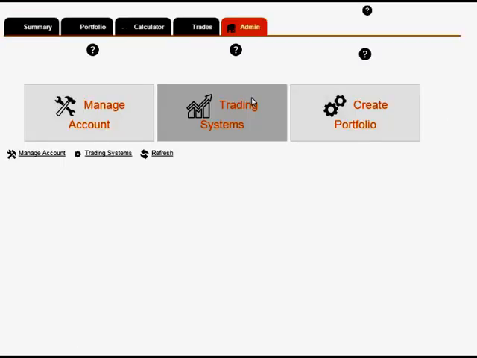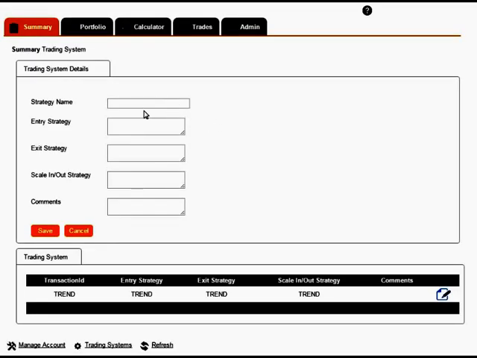So let's go into the trading systems here next. We'll set it up totally here. Let's put trend trading in here, and I'm going to keep it simple because we want to move quickly here. The strategy, the exit strategy, and the scaling in and out, and then I'm saving this. Now that one already exists, so I don't need to do it, and I've got it down here, so I could add another one if I wanted to. This is important when I go to put trades into the record keeping. I can choose one of the trading systems that I've created here, and later on in the summary section, when I choose to see which strategy has been performing the best, I can see that. I can see what expectancy it's got and what the P&L is on that. So okay, now we're set up.